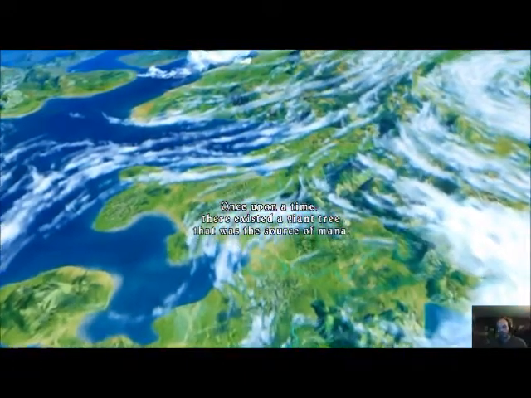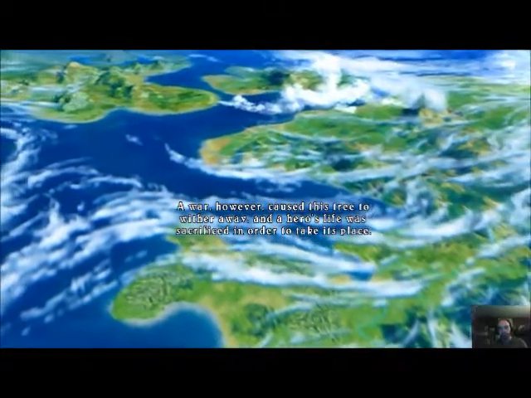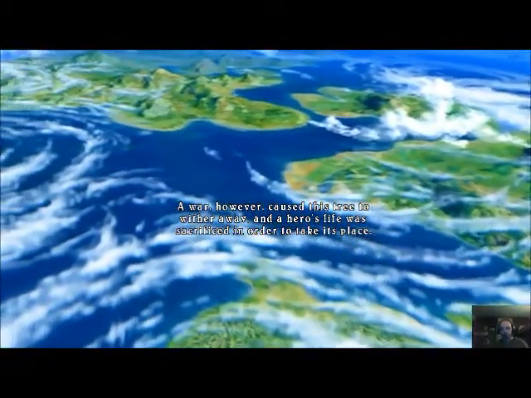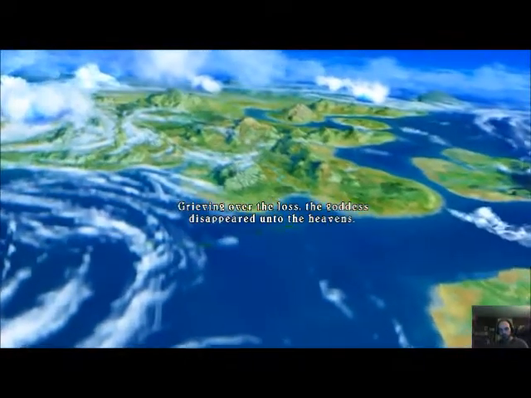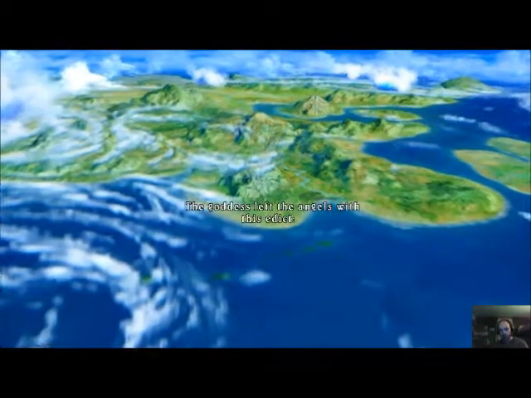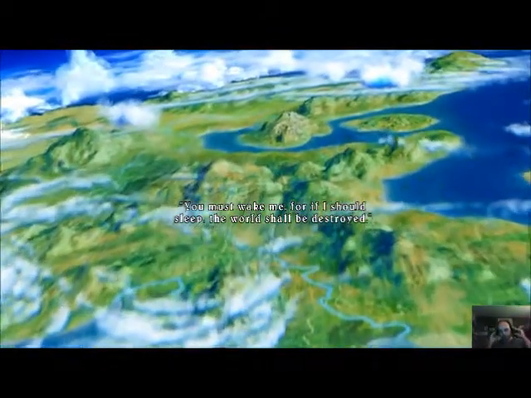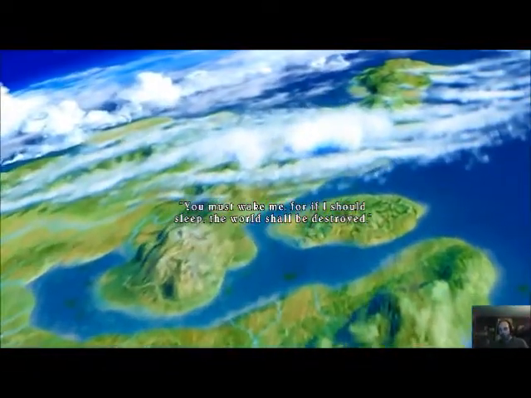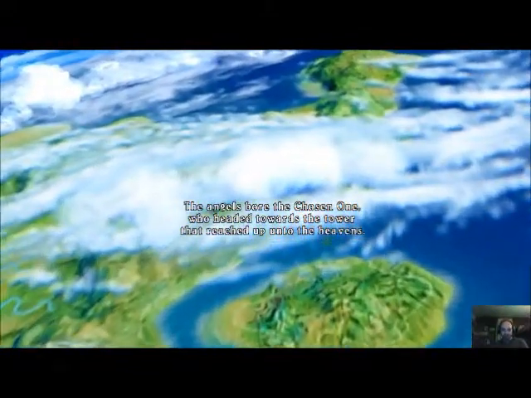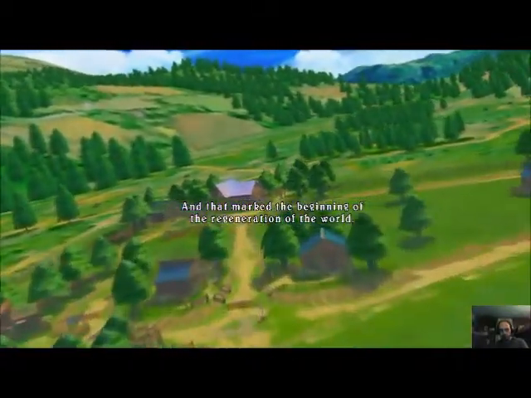Once upon a time, there existed a giant tree that was the source of mana. A war, however, caused this tree to wither away, and a hero's life was sacrificed in order to take its place. Grieving over the loss, the goddess disappeared unto the heavens. The goddess left the angels with this edict. You must wake me, for if I should sleep, the world shall be destroyed. The angels bore the Chosen One, who headed towards the tower that reached up unto the heavens. And that marked the beginning of the regeneration of the world.